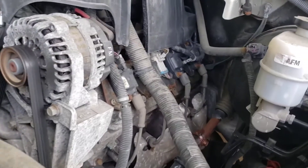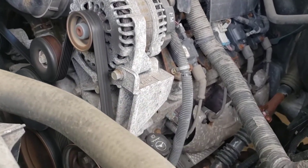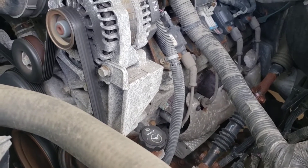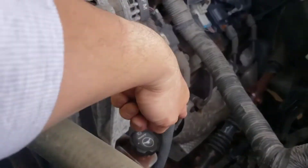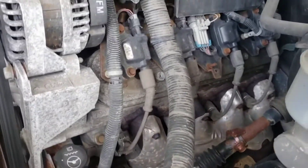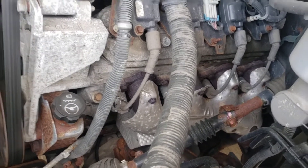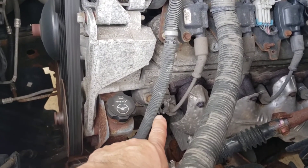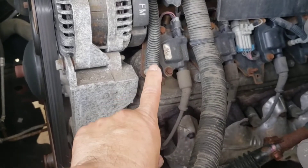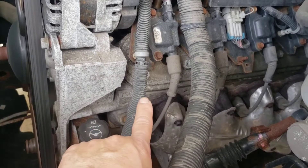The number one cylinder is the one over here on the left. By looking at the car, 93,000 miles — it does not look like it's ever been tuned up, looks like everything is all original. So here's your number one. The first thing we'll do is change all eight spark plugs, because a misfire can come from a spark plug, which is inside this wire, or a bad coil — could be either one of those.